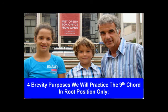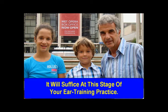For brevity purposes, we will practice the ninth chord in root position only. It will suffice at this stage of your ear training practice.